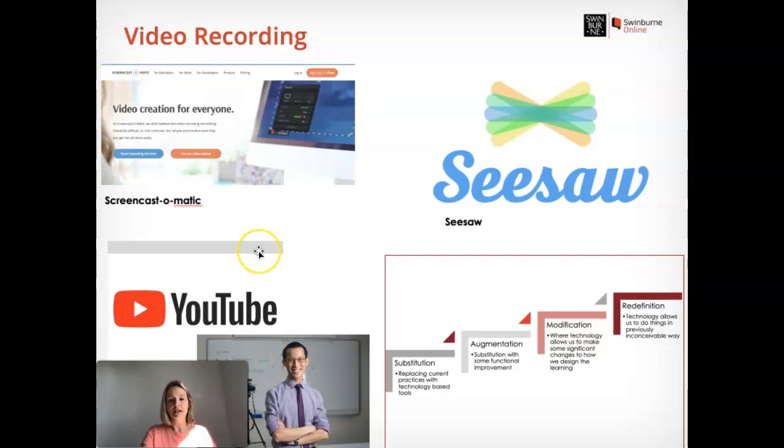It captures your screen, or it can just capture your webcam if you just want to talk to the webcam. And then it asks you when you're done, do you want to enhance this little bit? And then it says, where do you want me to put it? Do you want me to put it on YouTube? And it just does it for you. It's so seamless. And it's got a little writing tool, which I'll show you now.